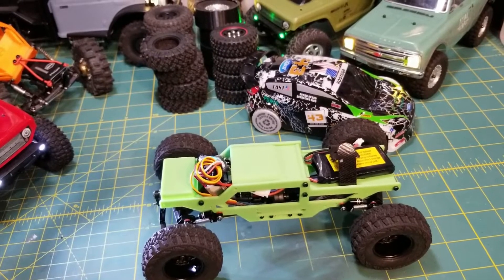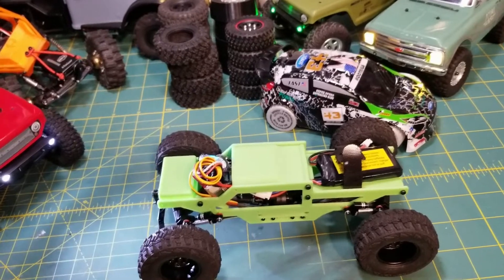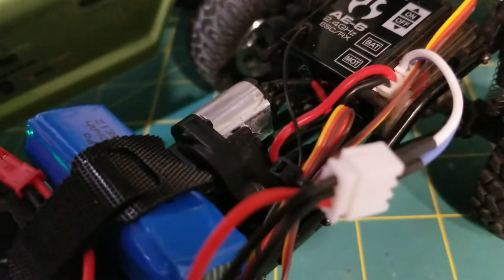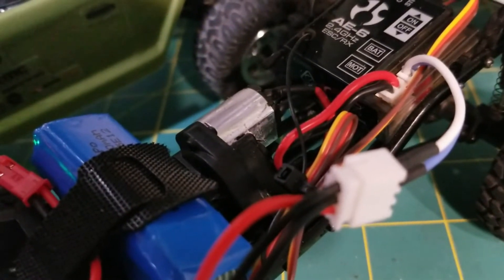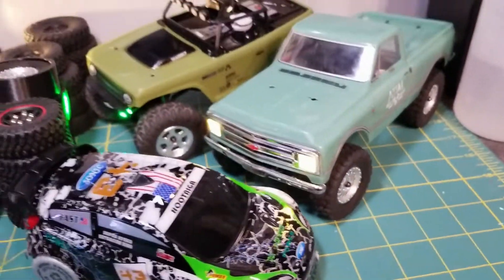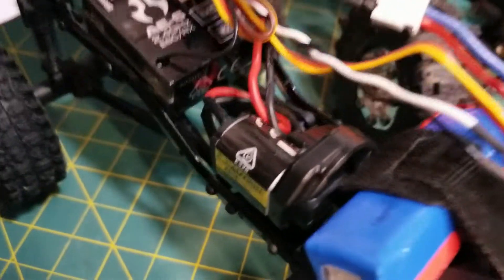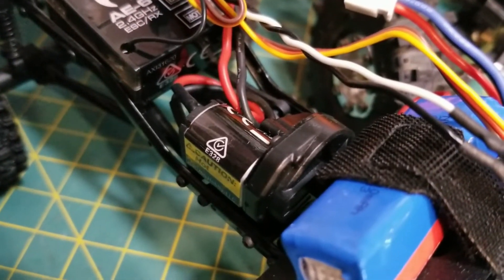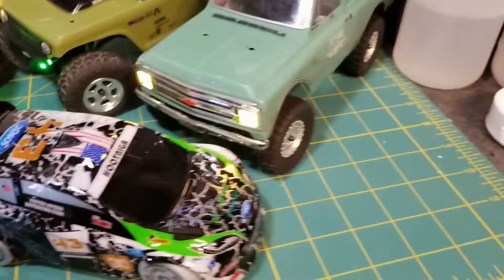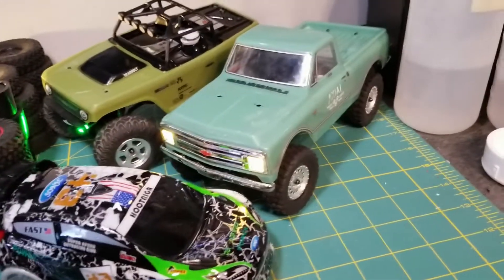Second thing is the ESC and motor. The stock motor is probably going to go out. You can do things like remove the sticker from it — I've heard people swear by it, saying removing the sticker makes it last longer and it doesn't get as hot. Anecdotally, that one got the sticker removed and it's still running strong. I got this one just a couple months ago, didn't remove the sticker, and it doesn't want to go in reverse pretty much at all.